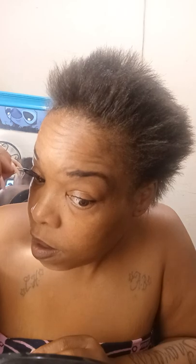Now we land that baby down and push. At least that's what I do. I push the lash closer. Once I put it on, I just push it closer. I mean, it's already up there, but you want to make sure it's up there. It's on. And then we take the tweezers and push and smush.